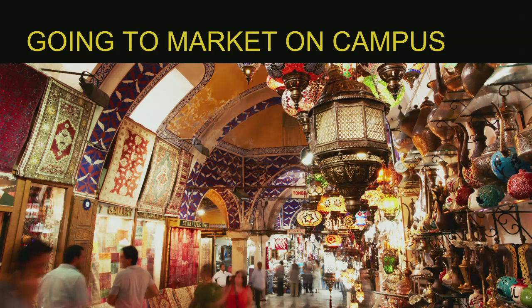It happened kind of organically. Once we started putting sites on Pantheon, even before the contract was officially signed to get a really nice discount, word of mouth started going around campus. Departments were talking to each other: 'Hey, they have a contract now, get a discount,' or 'it's working out really well, go with what Central IT is suggesting.' We also have our Drupal camp where vendors can come on site and talk to customers directly. Customers feel more involved instead of Central IT saying 'go do this.'